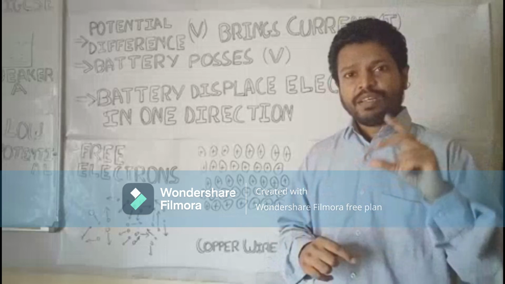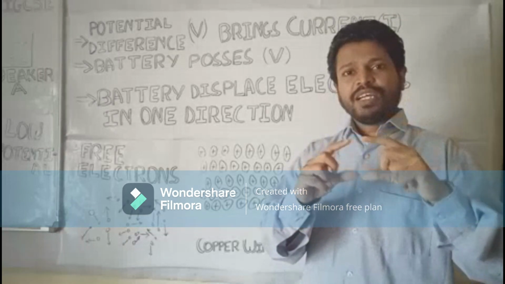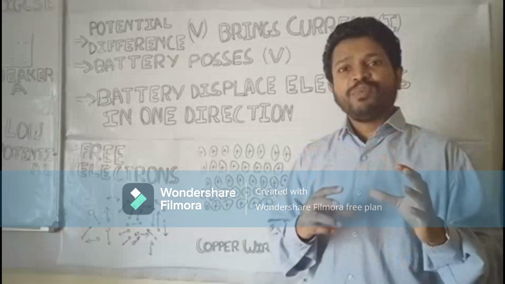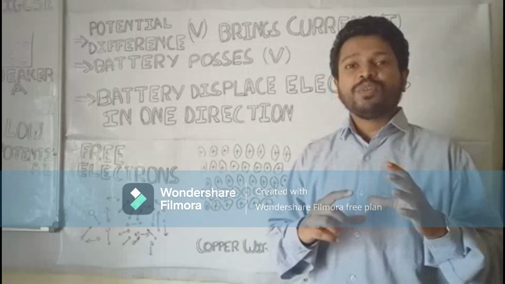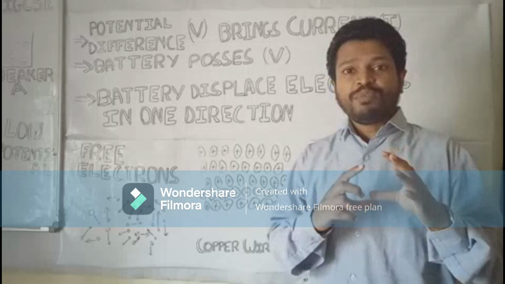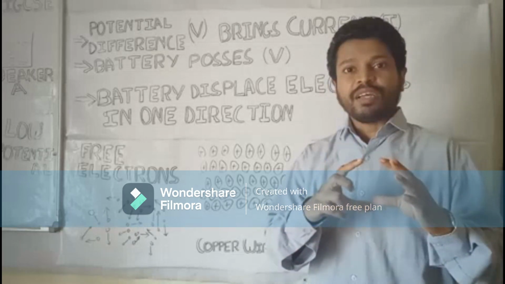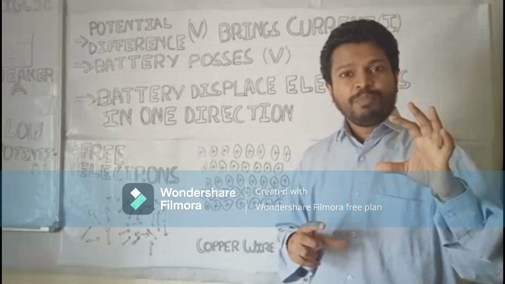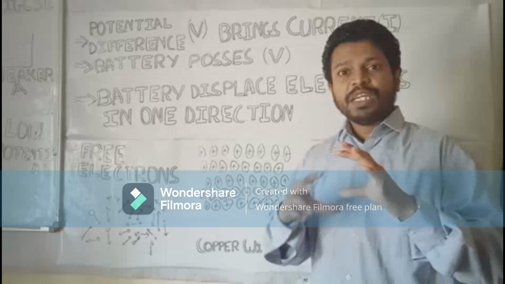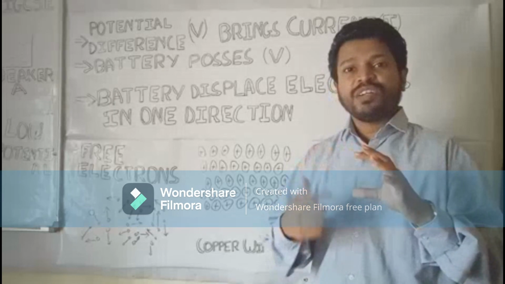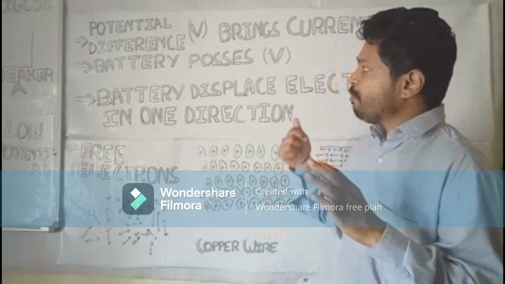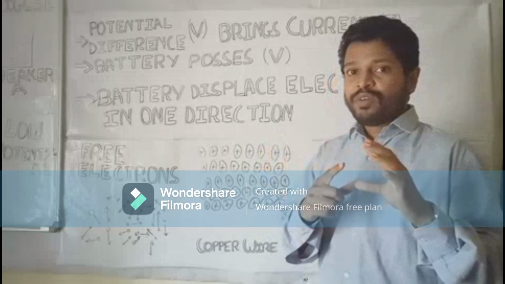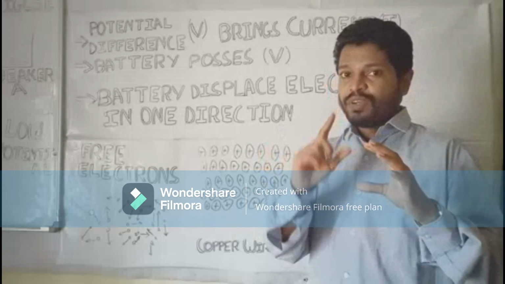If you take one battery, a pencil cell, it is clearly written on the downside that there is 1.5 volts inside the battery. So 1.5 volts determines that it can bring a 1.5 volts potential difference if it is brought through an electrical circuit. So if 1.5 volts is brought to an electrical circuit, it can create 1.5 volts potential difference in that particular circuit. So a battery has a phenomenon which displaces the electrons inside in a particular direction.